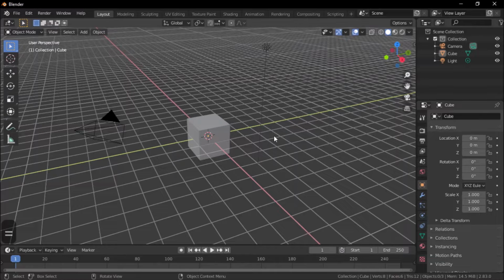Blender provides a lot of information with its interface and can be flexible enough to fit the workflow you need. Let's go over some of the basics on how to interpret and interact with Blender's UI.